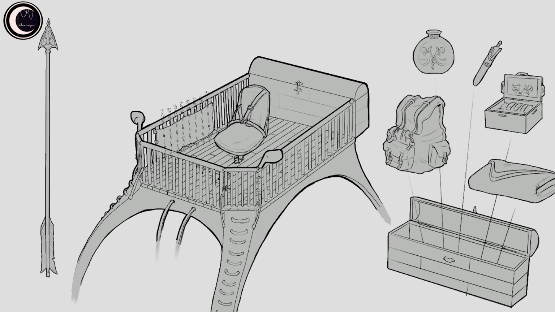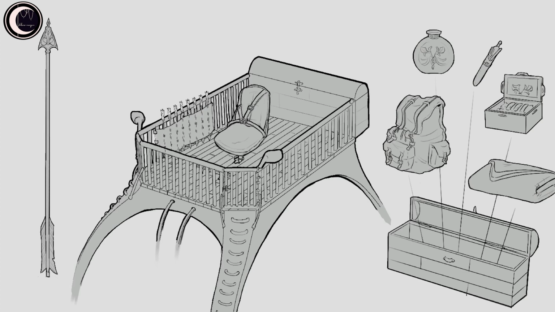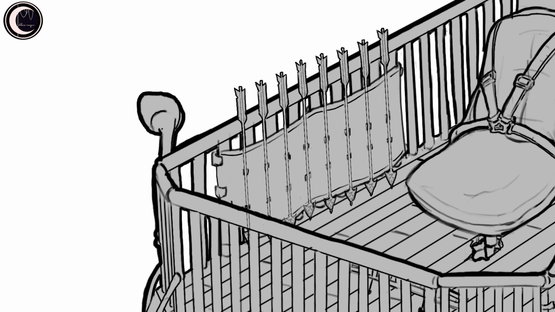So I decided to go for a piece of fabric with clips on the back, so he can just clip it on the gate, and then, you know, there are also other clips where the arrows are inside. And then I also had the idea that just in case he needs to take it with him, he can just take it off and then roll it in, and then the arrows are with him.